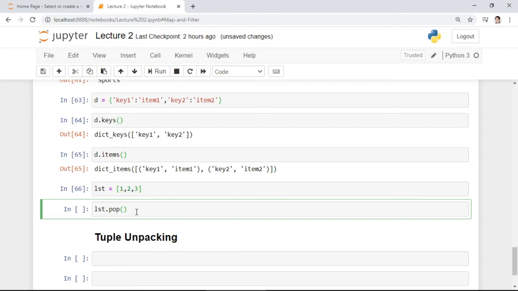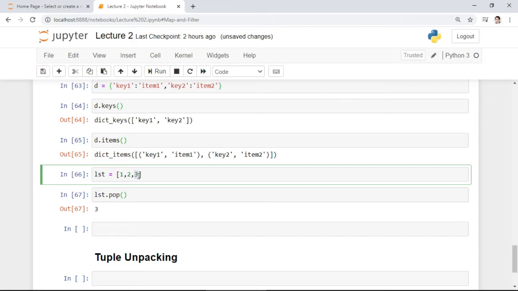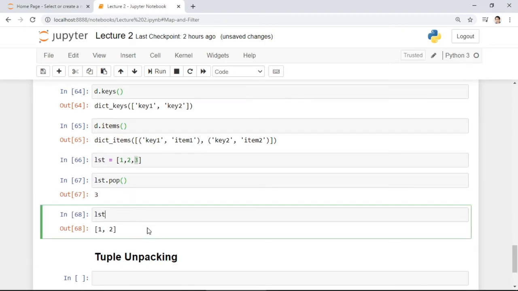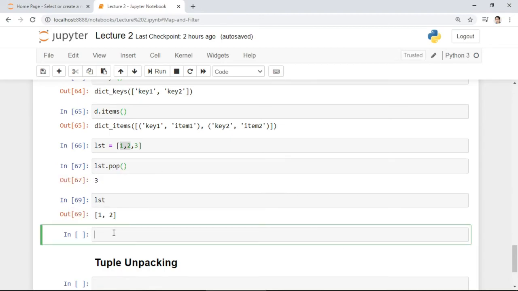So the result of this one, okay, so we're popping the last item on the list. So this is permanent. So if you want to see the value of the list now, again, this is a permanent thing. Okay, so you will see that the only items I have are 1 and 2. So we popped the list. Okay, so we can also use the in operator. So for example, x in, for example, 1, 2, 3. This only means that you search for x inside the list of 1, 2, 3.